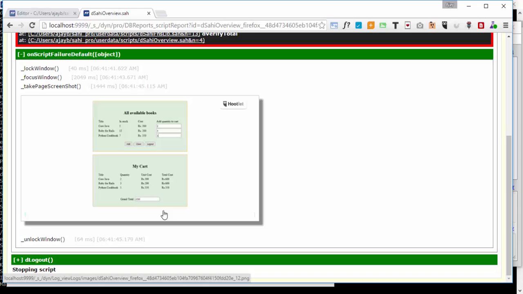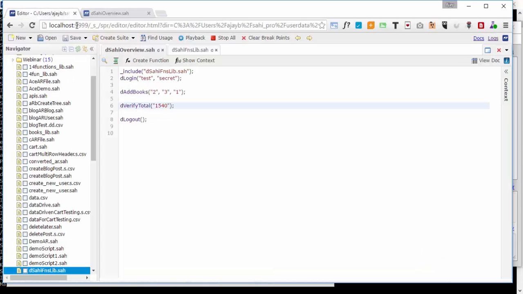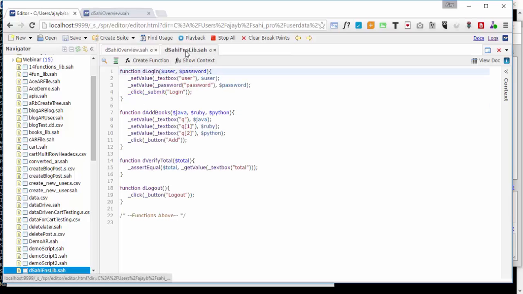Let us change the total back to the correct value 1550 and save the script. We will now check the function script and analyze any statement. _set value text box user and $user. Each line can be divided into action and element parts.